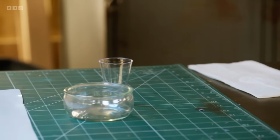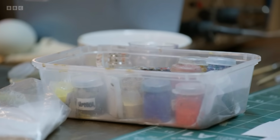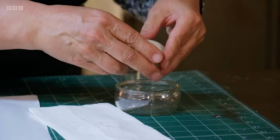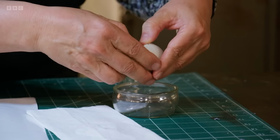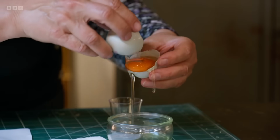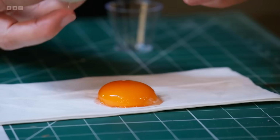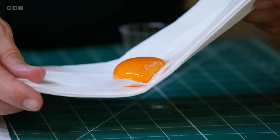I need a pot, I need some paper towel, and I need my egg. All paint is made of two things, the pigment and the actual medium. You know, if it's oil paint, it's an oil medium. It's the medium that dictates what the paint is called. Ooh, very rich egg. And this is egg tempera, and it's a very traditional painting technique. I'm going to just need the actual yolk, but I just need to separate the white away as much as possible. I'm going to prick the yolk sac and then the oily contents, the actual egg yolk, that is what I'm going to use as my paint medium.